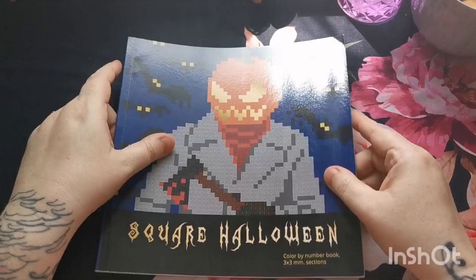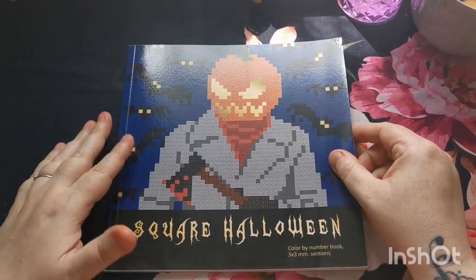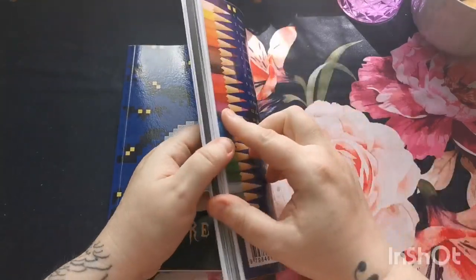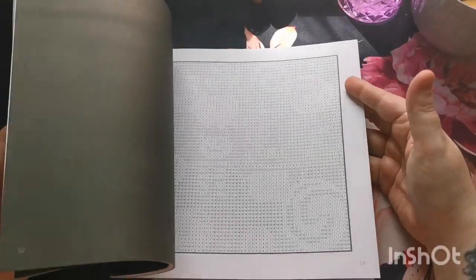Okay, the next one is Square Halloween Colour by Number by Belba Family. This is 3x3mm squares, and I do believe I was sent this book by Belba Family for review.